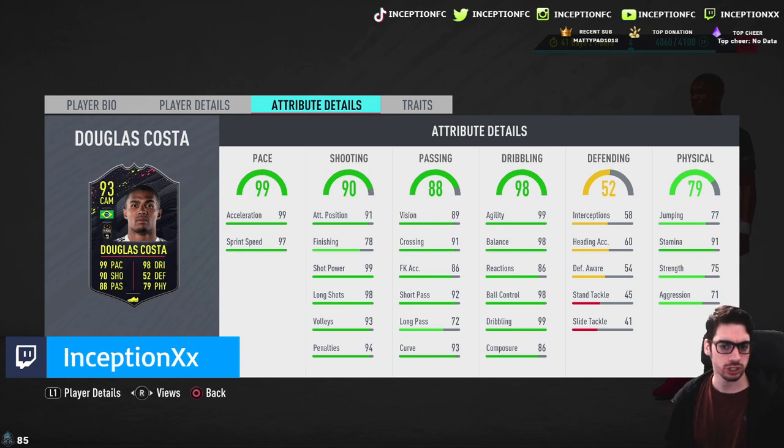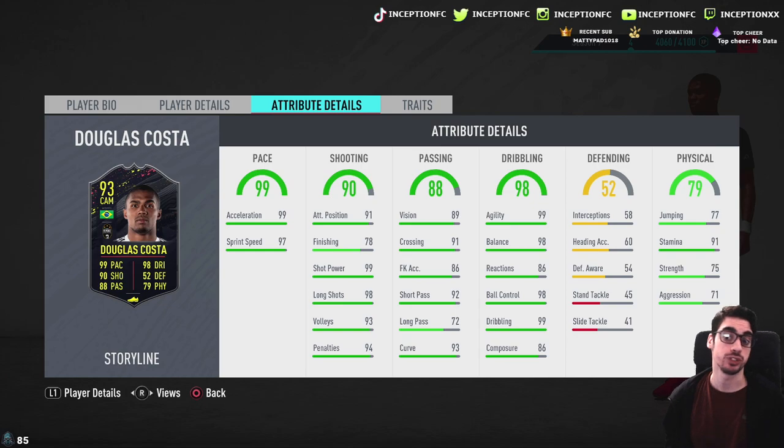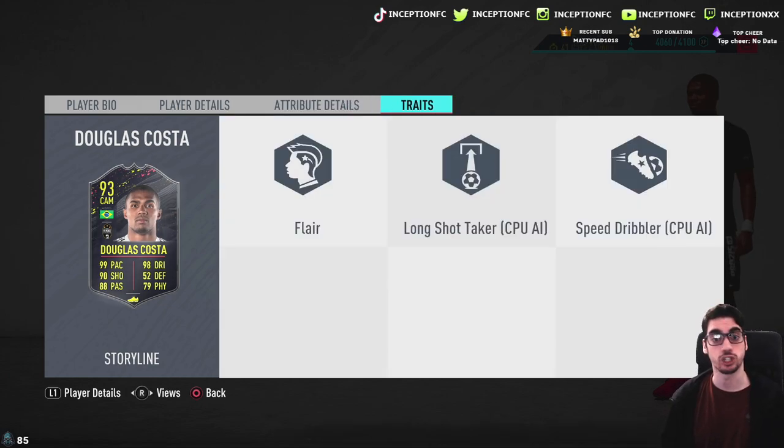Long passing on this card is not great, but short passing is fine. It's definitely going to be an incredibly usable version of his card because he's even got the 91 stamina. It's a shame he doesn't have any of the traits, like the finesse shot trait.